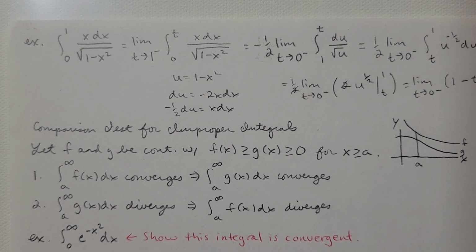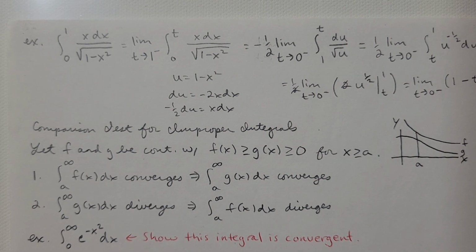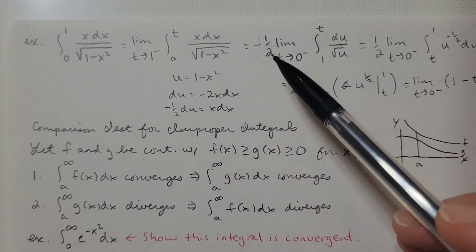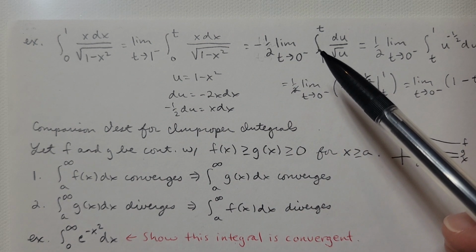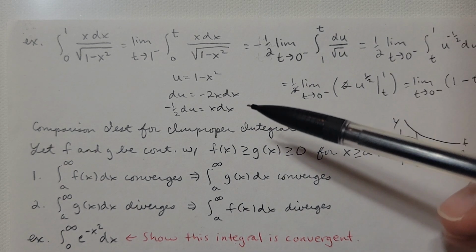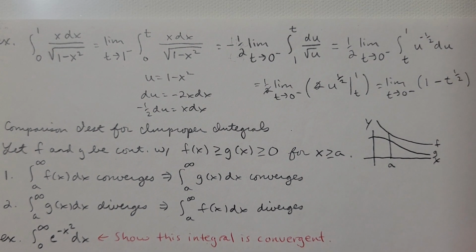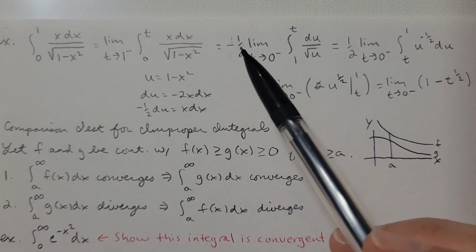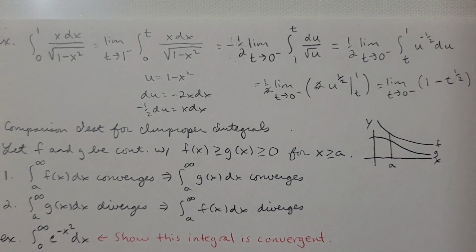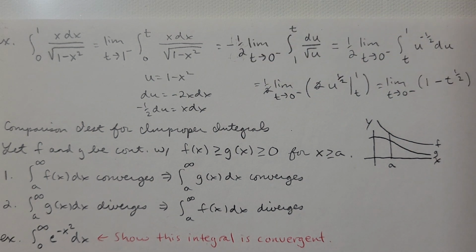And we can use a u substitution on that. If we let u be 1 minus x squared, du is negative 2x dx. I've got an x dx in the numerator here, so I'll be able to knock out that part. A negative 1/2 will come outside of my new integral. Also, that's a constant, and constants can come out of limits as well. So I'll replace the x dx part with negative 1/2 du. The negative 1/2 is a constant that can come out of the integral and the limit. And I'll be integrating 1 divided by the square root of u du.